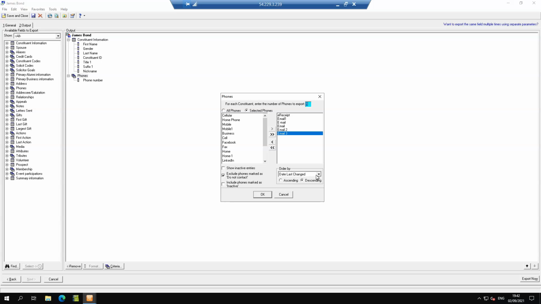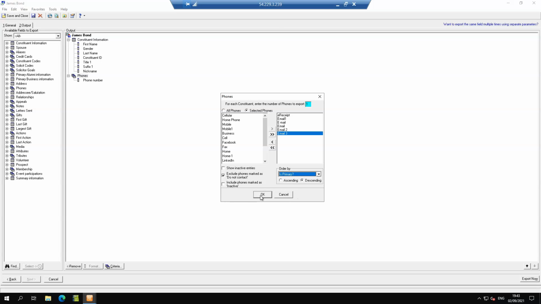The last thing I do want to point out is we have some options here with the order by. So we do have the comment field. So if you use that free text field, you can sort by that. We could sort by the last changed. We can sort by the is primary. So if I wanted to have my primary email address always at the top, if I check the is primary and descending, anything with a yes value is going to show up at the top. So you can work with this in order to help you find what you need and to get this to isolate down to just that one email address.